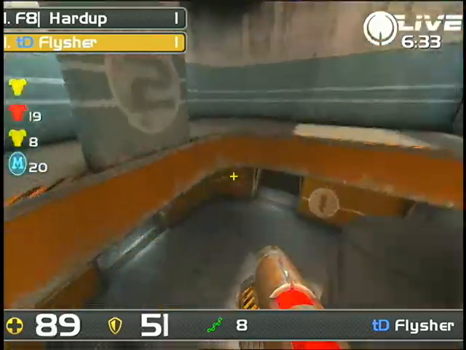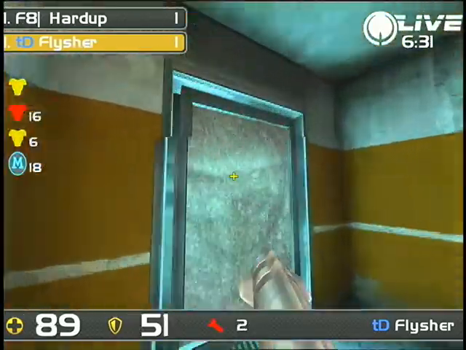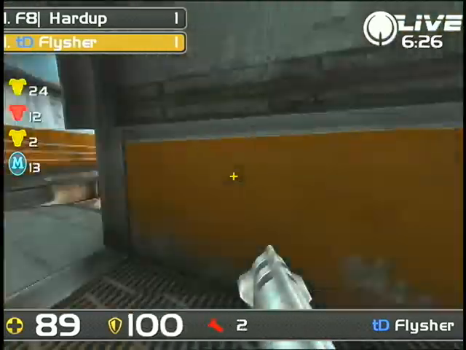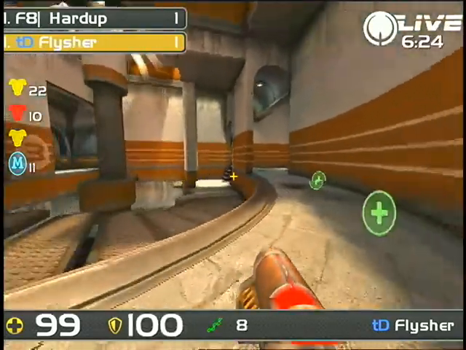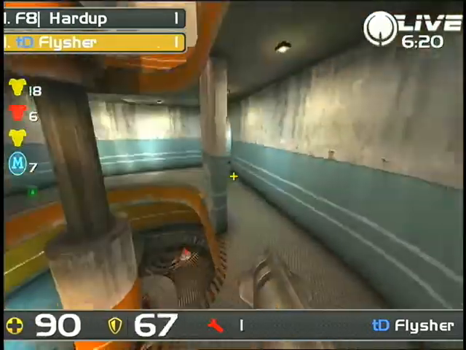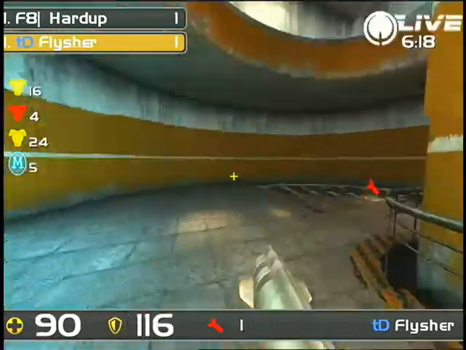Rocket versus Rail, and it'll be Flysher that drops down, landing the rail. He has to retreat and will make his way over towards the yellow, collects that. And this is a really, really tense game for CA2. We've seen some very high-fragging all-action matches, and this one is proving to be more tense and furious.